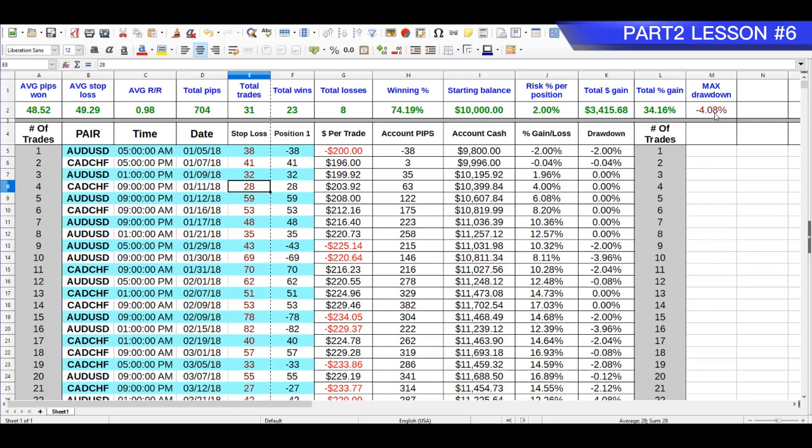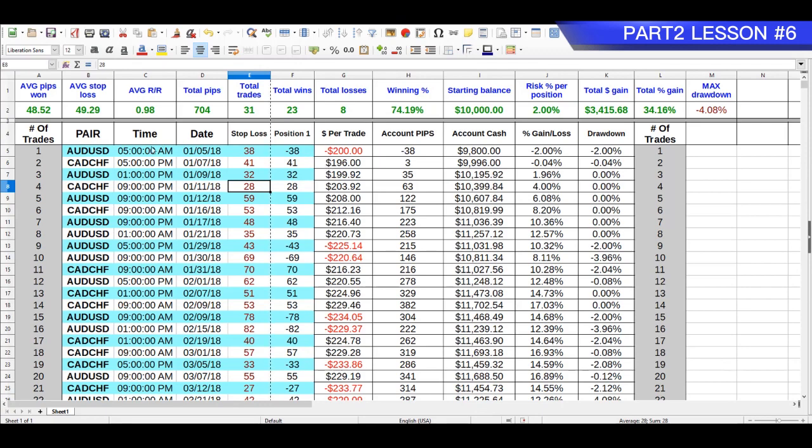As you can see now, our drawdown has changed a little. We had a 5.8% drawdown, I believe, last time, and now we have a 4.08% drawdown. The reason we changed that is because we changed the order of the trades to the correct order based by date. Again, I know that was quite fast, guys, but I wanted to get through that pretty quickly. It's not a very difficult concept to comprehend, but if you did have trouble, make sure you just go back, rewatch the video, and I'm sure after a couple of times, it'll start to make sense to you.